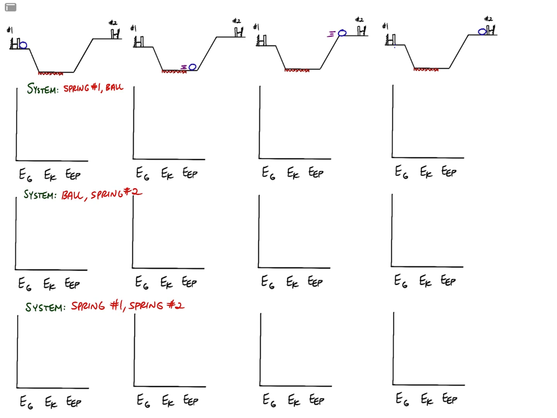For this last situation, it's a little bit more complicated because we have friction present, and we have to be extra careful to account for friction whenever we have it in one of our problems. So once again, we are going to look at these four diagrams along the top before we look at the graphs. We have two springs, we have a ball, and we have that frictional section on the bottom.